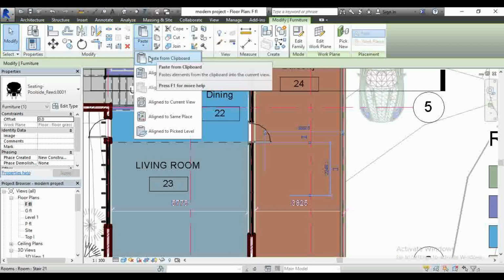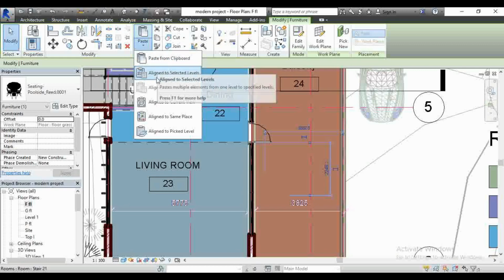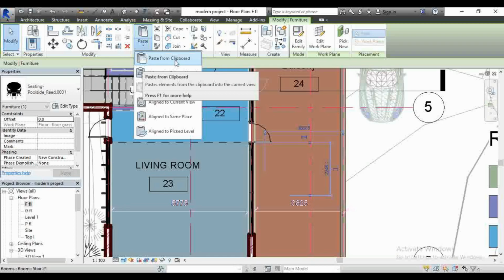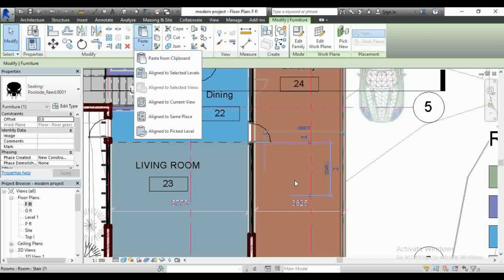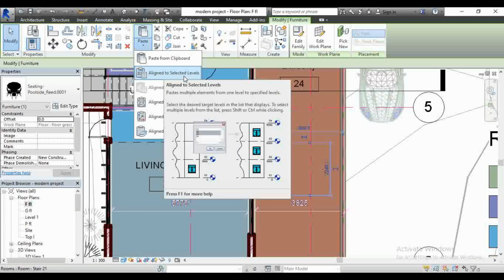Now there are certain options here. There is the paste from clipboard. If I use this particular tool, I will have to manually click where I want to drop the object I've copied to my clipboard. But here there is align to selected levels.